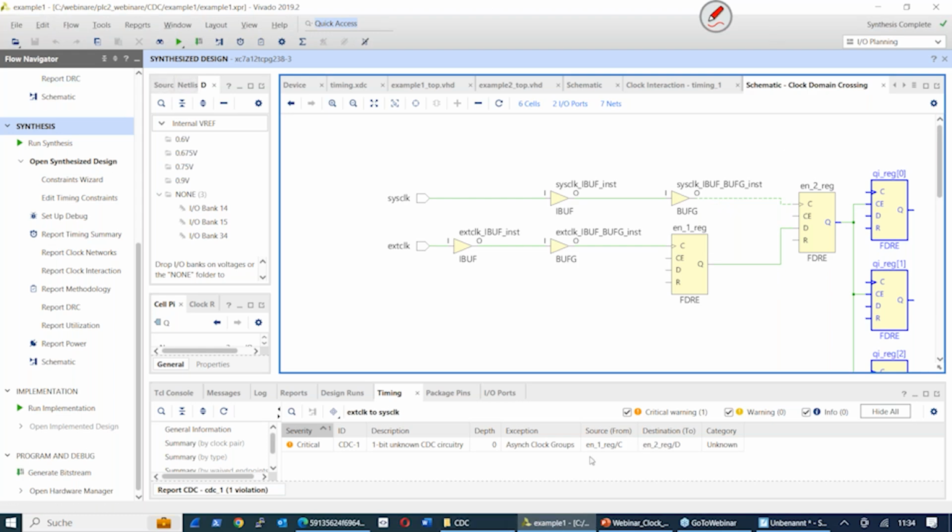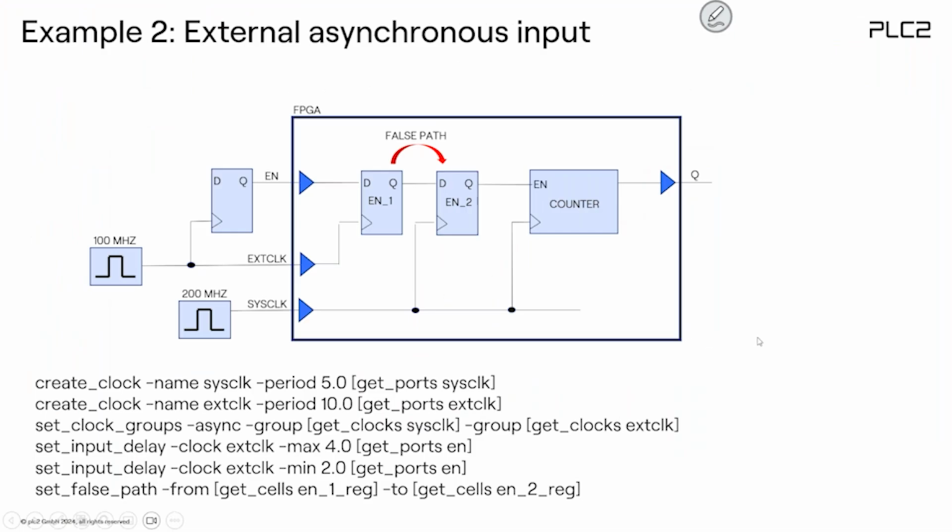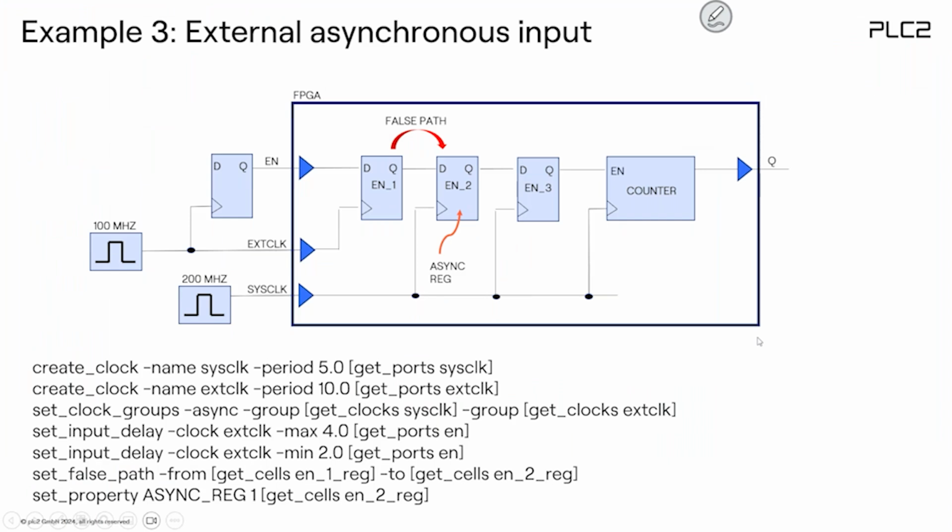Now let's do the next example. Now let's make it correct. So in order to make it correct, we do this. That's what I discussed already. Let's do this for two-stage synchronization. So now we have two stages here. Okay. In this case, I will a little bit later talk about what this means, asynchronous. Now let's do this. Okay. That would be the correct situation.